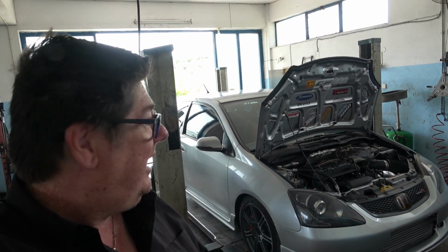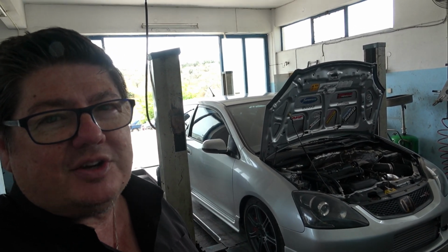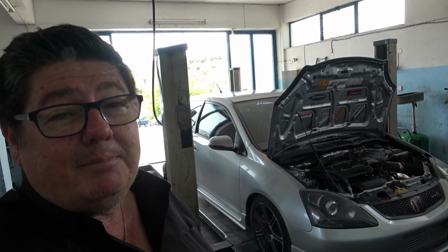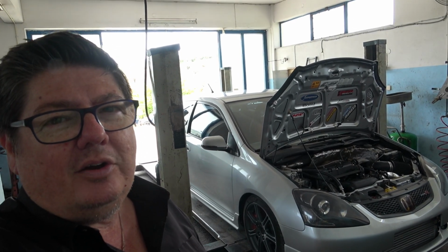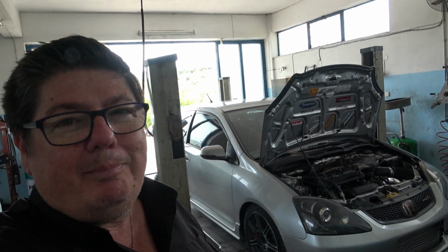We're going to be looking at some Greek muscle and checking out this Honda Civic Type R 2004 model EB3. So we're going to take a walk around, check out what they've done to the car here. One of my great mates who used to look after my cars that I had over here, especially the Subaru Impreza WRX, Tassos Prountzos, from my village where I originally come from, big mechanic, and he does some magic on these cars. So we're going to check it out, take a walk around, show you the interior, show you underneath. We'll go for a bit of a ride and see how she goes. So grab that nice icy cold beer, sit back, relax, and enjoy the video.